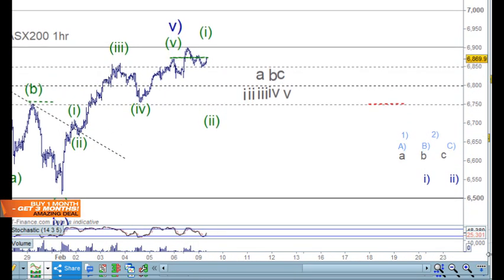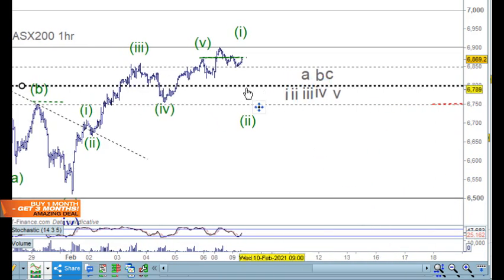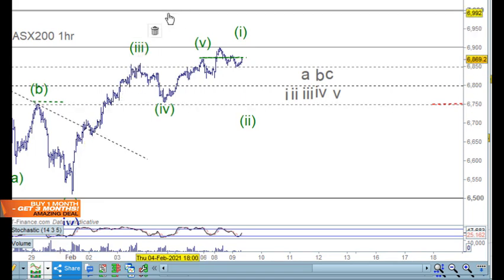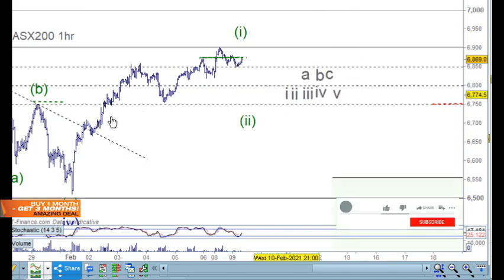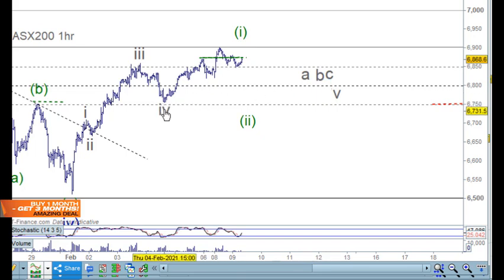Probably not the best page to look at. So we don't need that wave 5 there. So yeah, what I need to do here is change things around a little bit. We don't need that. I need to move that 3, 4 and 5. See, I was counting this up here as wave 1 here, wave 2 here, wave 3 here, wave 4 here, and then wave 5. And I had wave 5 sitting right there. So we'd be looking for an ABC pattern coming into here.